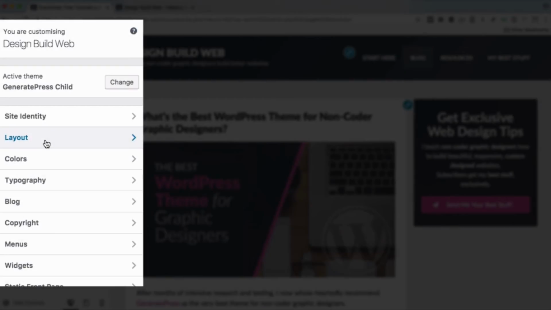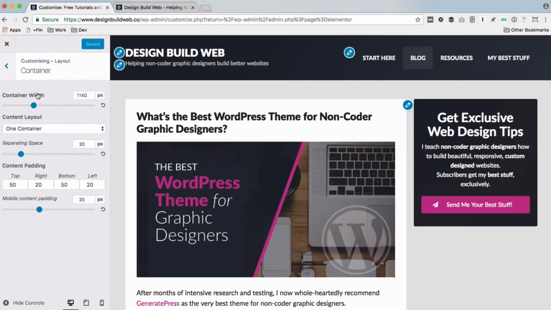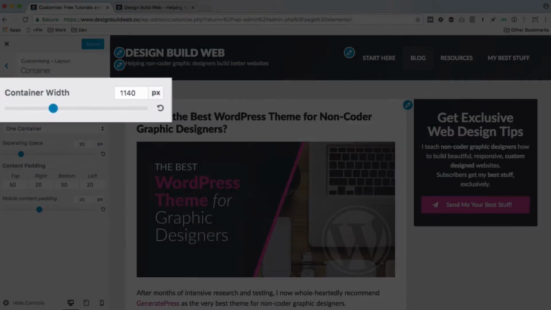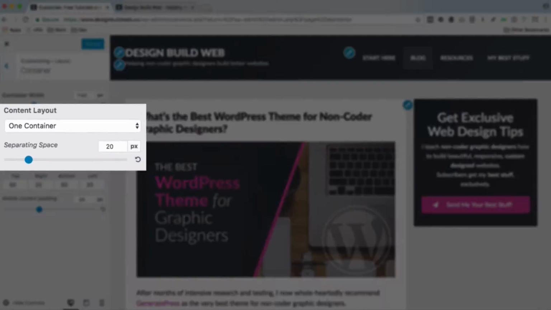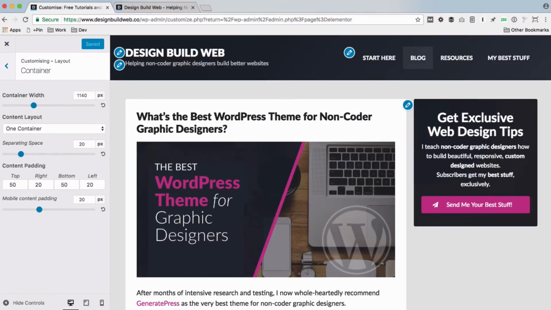Firstly, click Layout, and then into Container. So we'll deal with the container layout first. Now, within the container, firstly, make sure the content width setting is the same as you set in Elementor settings just then. Content layout, I tend to leave as one container. If you choose separate containers, this is just how the theme puts the columns and the sidebar widgets and things in separate boxes, separate containers.